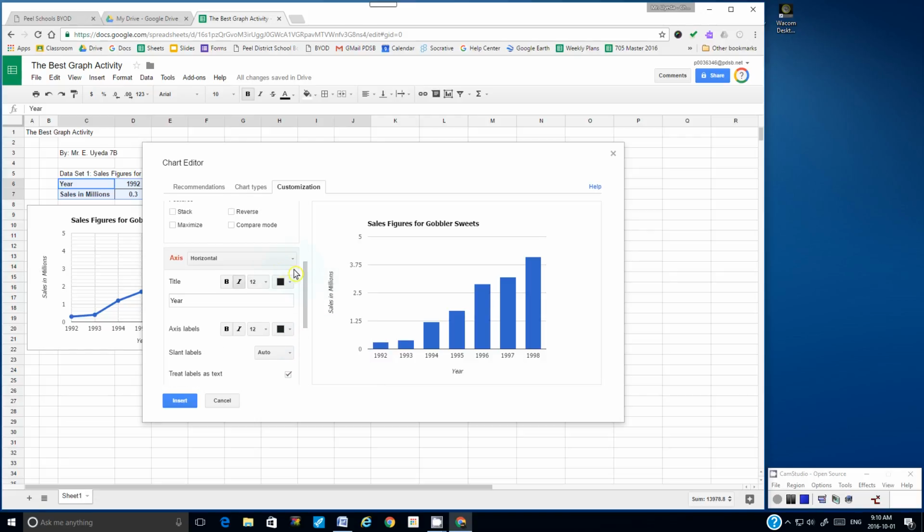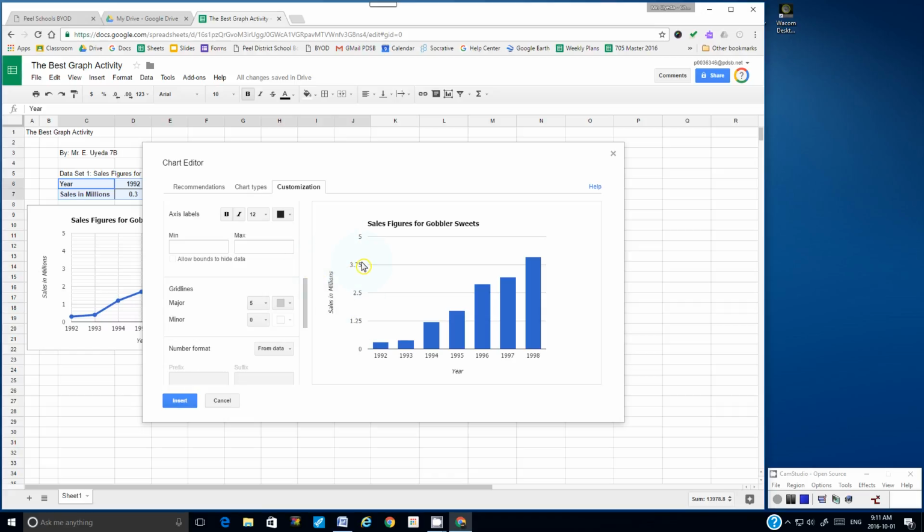Okay, so let's go back up and check now the vertical axis, the left vertical axis here. So I've got my sales in millions, which is fine. And again, I've got these funny intervals going up. So let's go down to grid lines and let's change that. Remember, you always got to be looking at these numbers. Don't just automatically take what the computer suggests. All right, so for the major grid lines, let's choose 6.